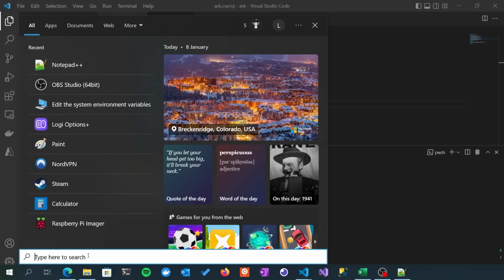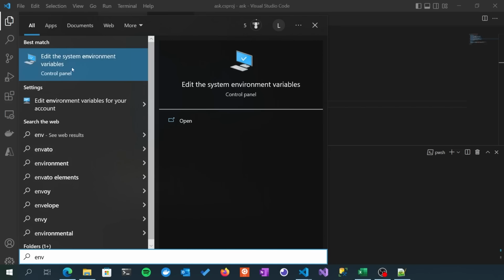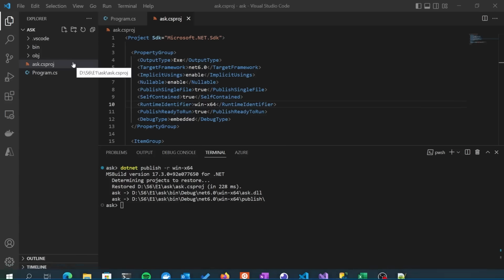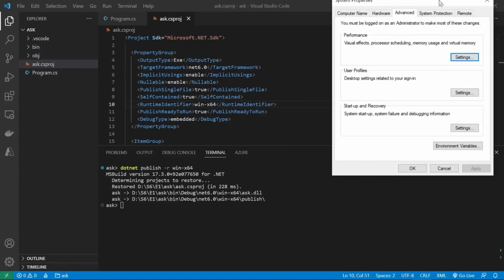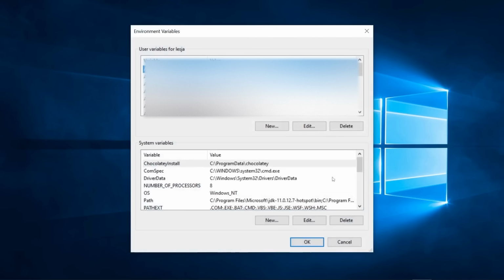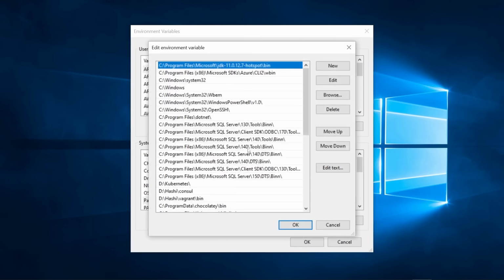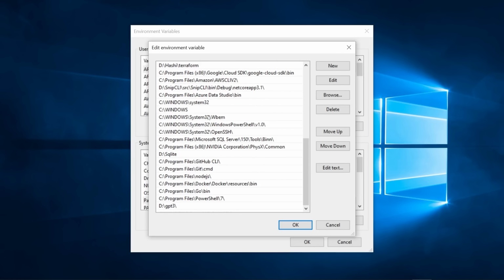So on Windows, I've just clicked on the little search icon. If you start typing environment, you should get something like this, edit system environment variables. And that just popped up on my other screen. Here we go, and I'll go into the environment variable settings. This is what I want to add an entry to, so path. We'll click edit. And as you can see, here are all the different places that executable files can be found at. So I'm just going to add a new one.